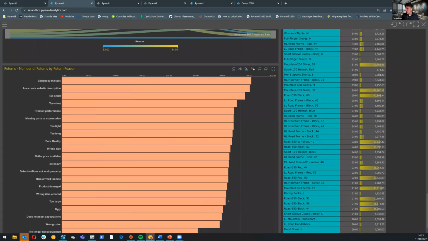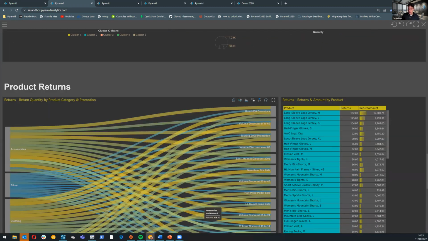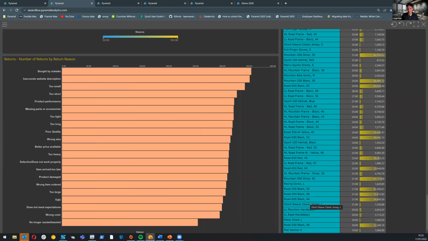But due to the time that we have, this is what I wanted to show you in this instance. I hope you enjoyed it. We covered a few key aspects, obviously adding a clustering algorithm to your data model, and then looking at what the viewer or consumer of a dashboard will be able to utilize in terms of features that Pyramid offers. If you have any questions, please do ask them at the end, but Chris Bank is going to be taking over again, and thank you so much for your time, guys.